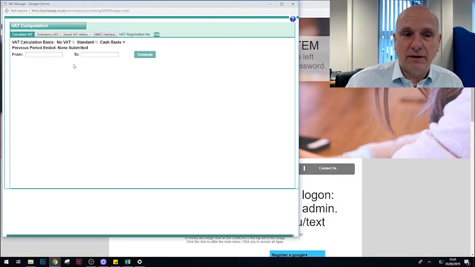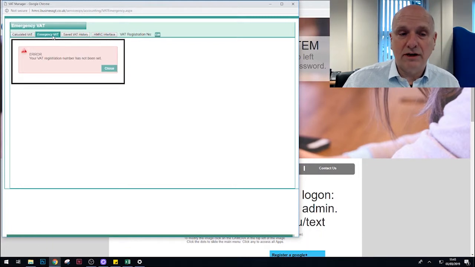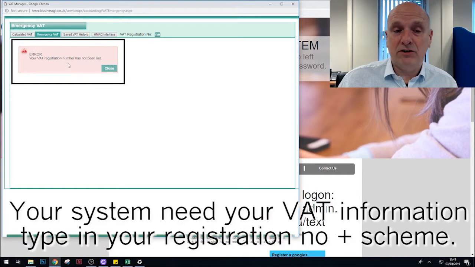So in this VAT page, you would only use the calculations for VAT if you are using the full accounting system. If you're using the emergency VAT, you actually need to tell it what your VAT number is. As you can see, if you click that emergency VAT and you haven't got a VAT registration number in, you can't do that.